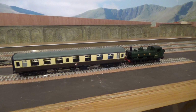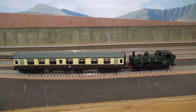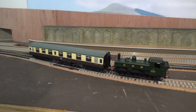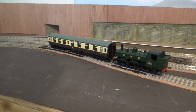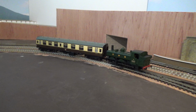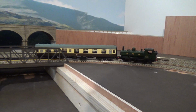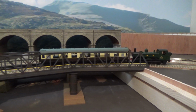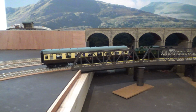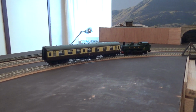Really good mechanism in that motor. It's a smooth runner over all points as well, even for an 060 shorter wheelbase. Okay, so it's going to go across the Tross Bridge first, which I've scratch built based on a design down in Devon, on the Camel Trail.